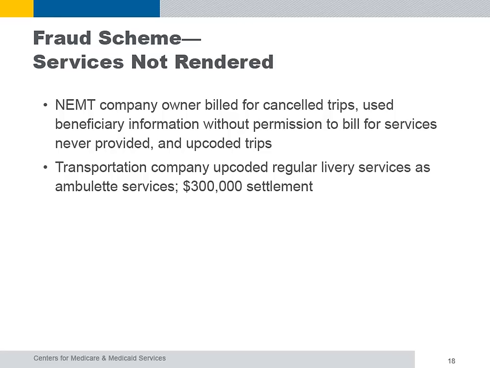On May 17, 2011, an employee who assisted in the operation of a transportation company was indicted and charged with 2 counts of theft by deception for participating in a fraud scheme. She helped bill for ambulette services that were not furnished. On May 2, 2012, she pleaded guilty to the charge and was later sentenced to 5 years of community control, which is a combination of probation and additional sanctions.